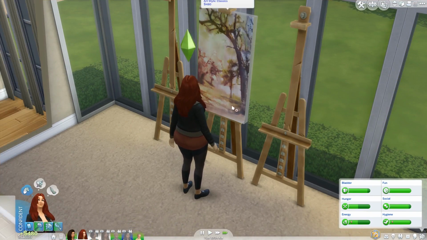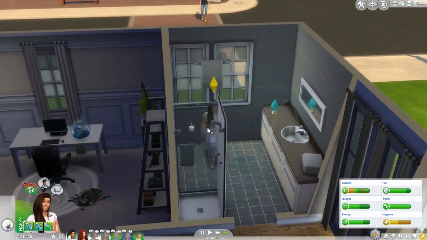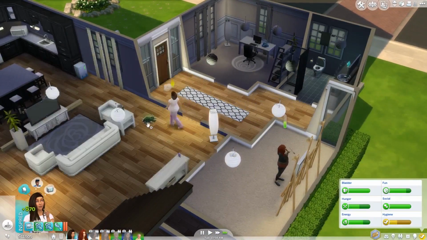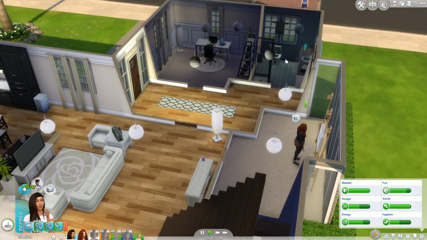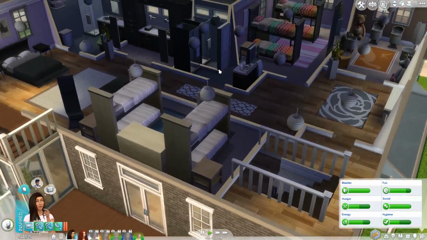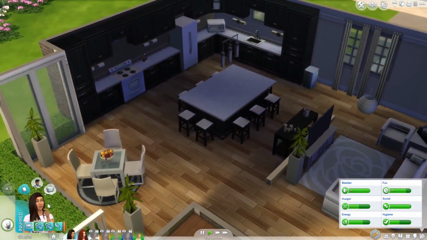Alright, so let's go ahead and sell that to the collector, and then we'll do another confident painting, because she's confident right now. Alright, okay, so now let me drag this over here, and that over there. And I need you to repair that and the sink. Just go ahead and repair everything that needs to be repaired because we don't need a whole bunch of broken down stuff in this house, especially when there is a lot of people that live in this house.